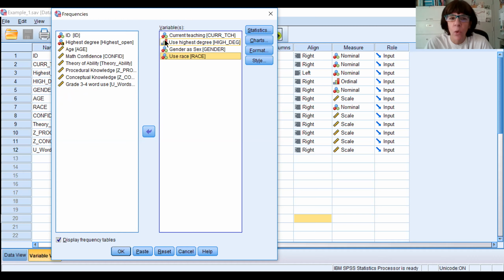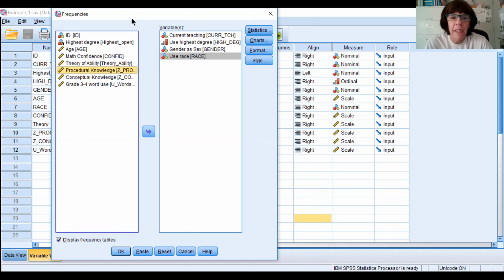This means that it's an ordinal scale. To get them into the list of variables, this presented the list of all variables that were available for this kind of analysis. This is the list of variables that we actually have an interest in, and we just click on one, click the arrow to move it into the other menu.